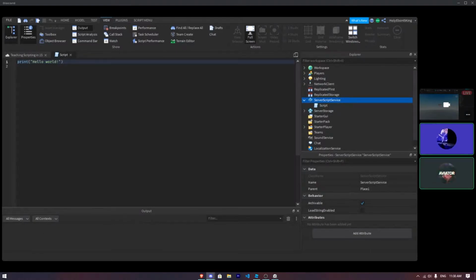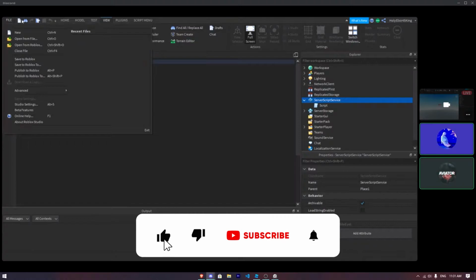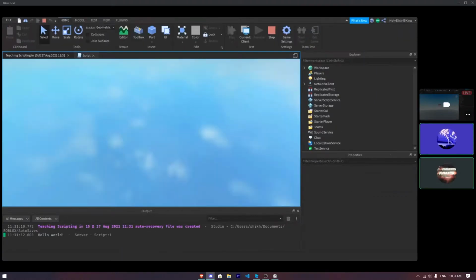Play? It's to the right of the file. You see, there's a little arrow and a character. File, top left. Yeah, and then no, don't click file. A little bit to the right of that. There's a bunch of icons. Over here? Yes, there we go. That's the play button. Now if you check your output, you'll see hello world.